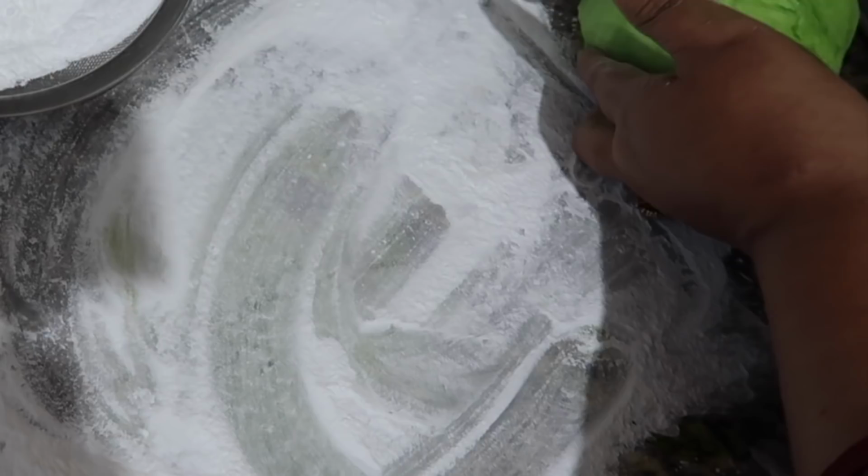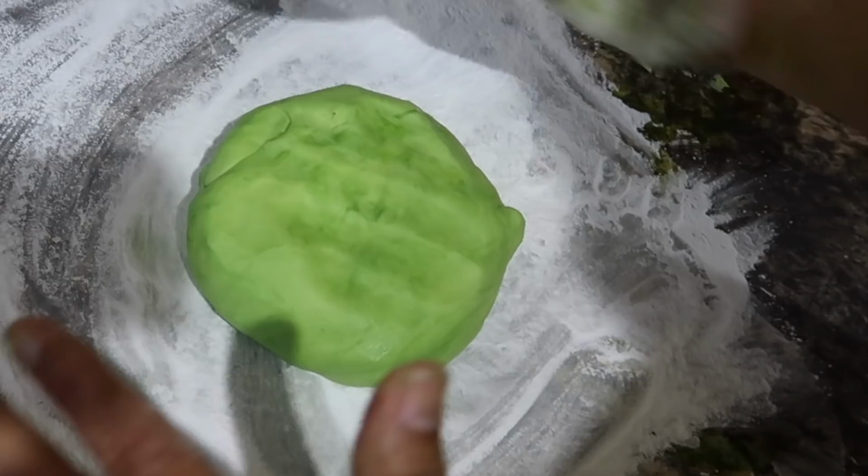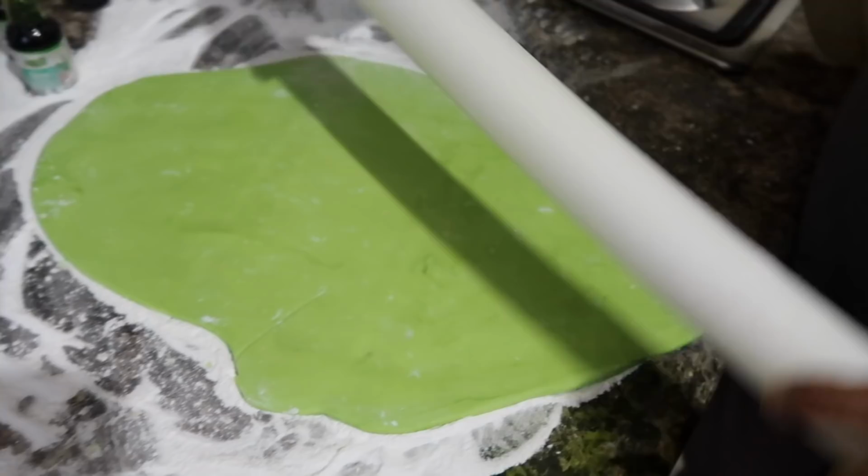Okay, so I just pour a little bit of icing sugar here. And now I'm gonna place this and roll it. Roll. It's really good. Okay, so this is basically the base of the cake, and this is supposed to be the grass, okay? It's supposed to be grass and then the basketball lying on the grass.